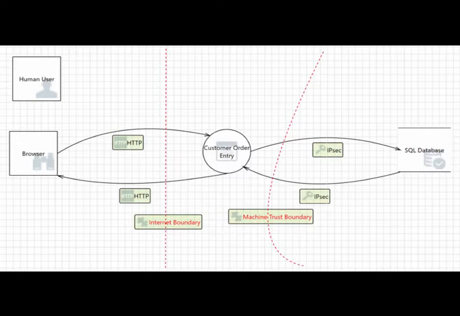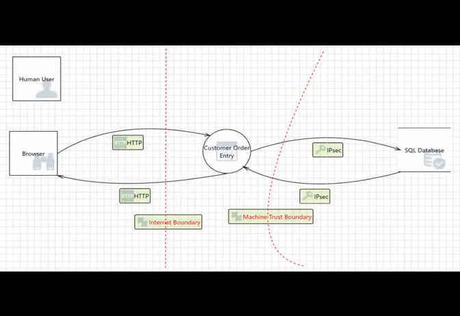Also here, you'll see that we have trust boundaries. A trust boundary is a point at which security changes. The information assurance changes. So in this particular case, we have a SQL database which, hopefully, is on a lockdown VLAN. It's a lockdown server, and it is exchanging data with a web server running a web application.